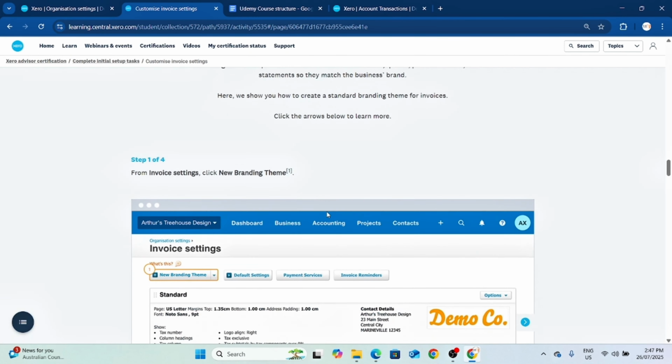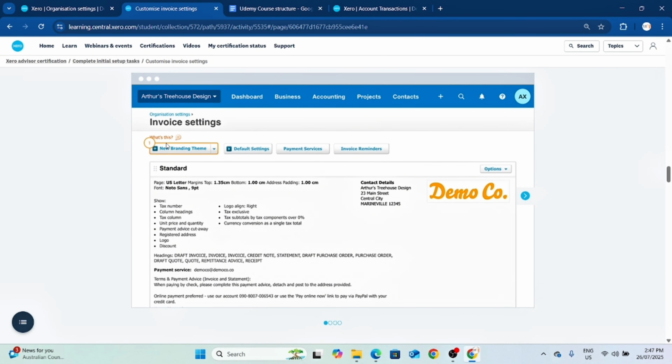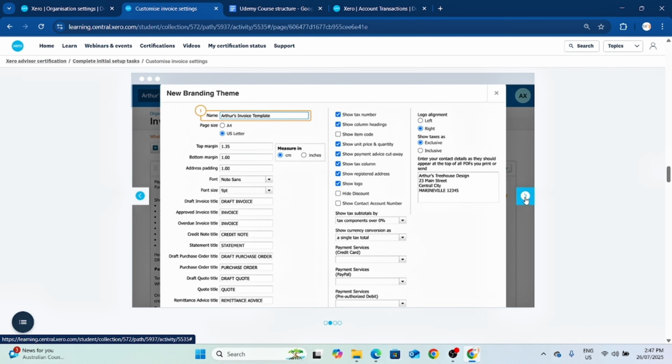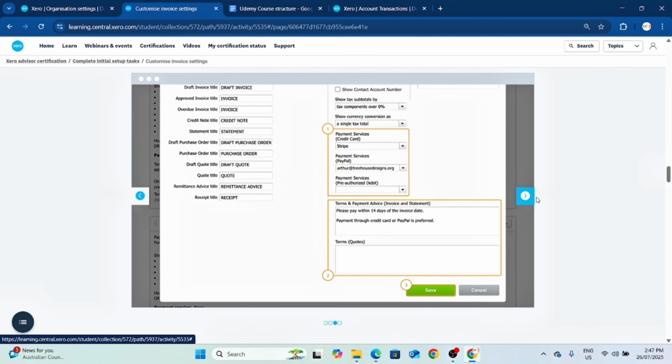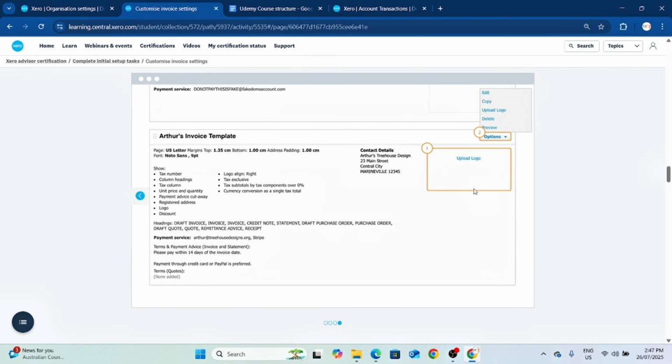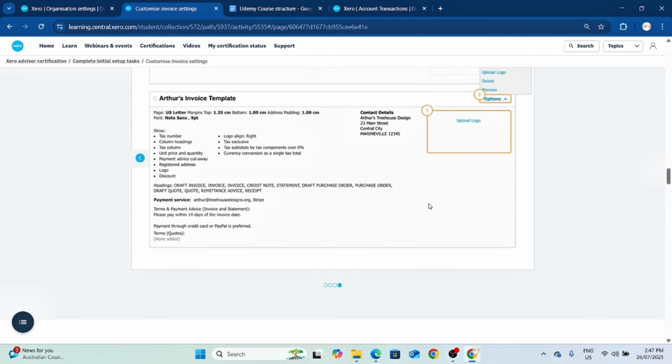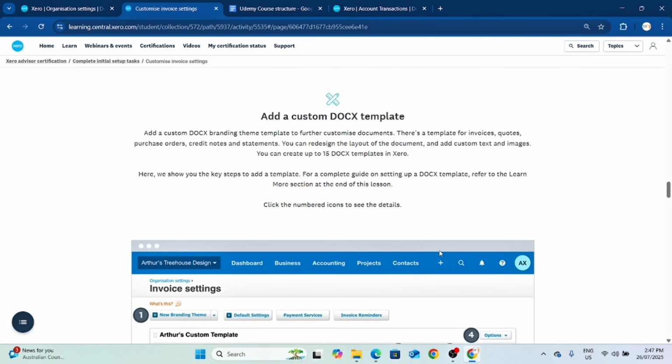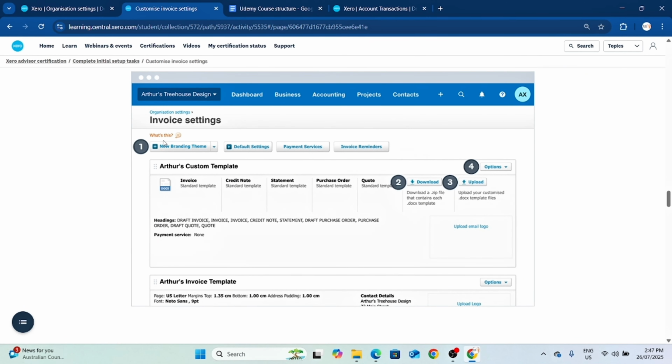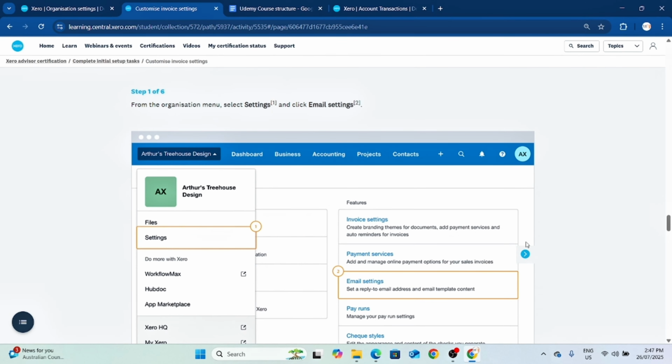and these are all the different things we looked at earlier. And then creating a branding theme, if you have a brand, set things up properly however you like it. Not really necessary. I believe the Xero standard invoice is way better than anything, so there's no need for someone to go and make those changes, and customize the templates. Ideally, this is for branding themes. So you would just get a copy of the template, make certain changes, upload, and that will just stay on the system.